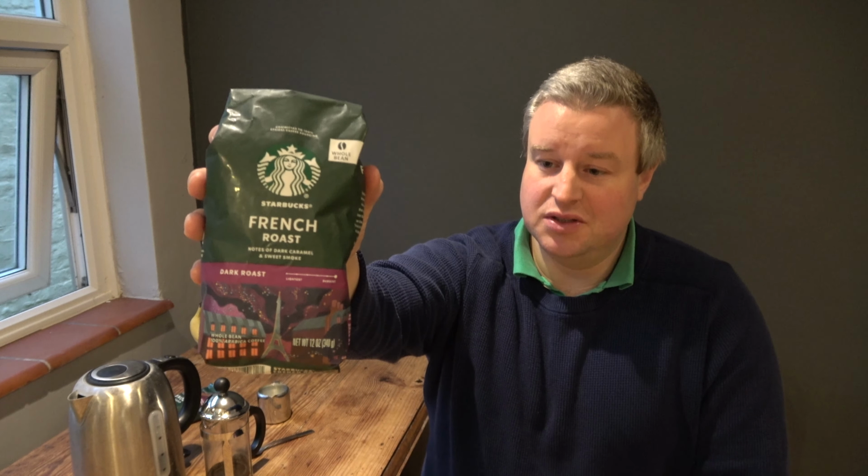So all around a really interesting coffee. So I definitely recommend this coffee. The Starbucks French Roast is absolutely delicious, and if you like dark coffees, I'm sure you will enjoy this. It's got a beautiful flavour and a very full body, so it feels really nice in your mouth. It's got a lovely texture. Although it's slightly sharp from the darkness, it's slightly bitter, but it's not too bitter, it's not overwhelmingly bitter at all. It's just got a very strong dark roast flavour. So do try this coffee if you get the chance. I think you might like it.